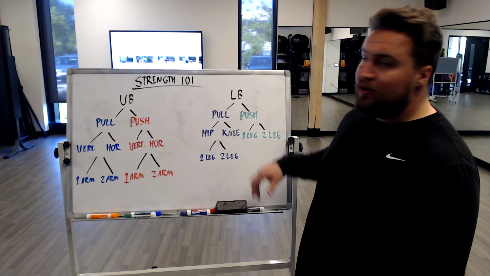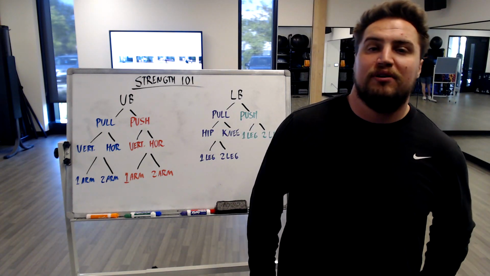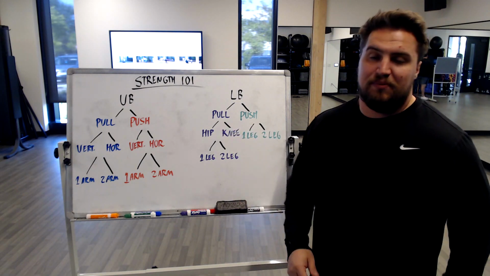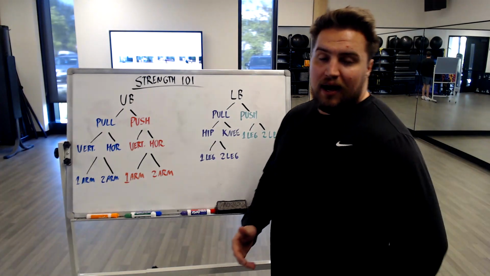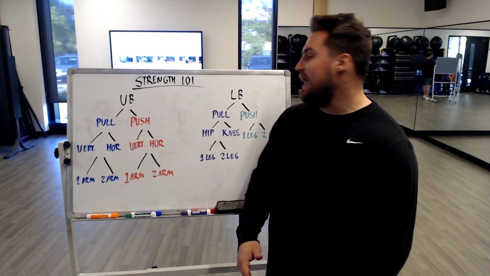That's going to get broken down into single and double leg. So I can perform a single leg squat, I can perform a double leg squat as well. With our pulls, there's going to be an uneven load share. So it's going to be biased more towards my posterior chain. So thinking glute, hamstring, and calf.